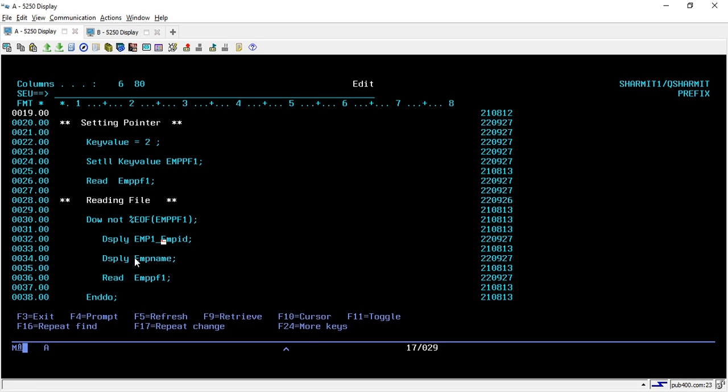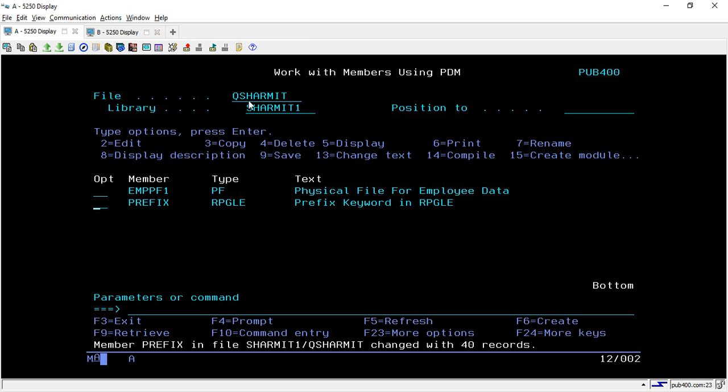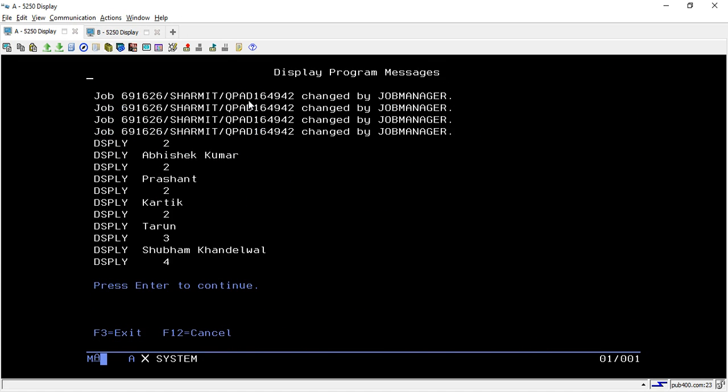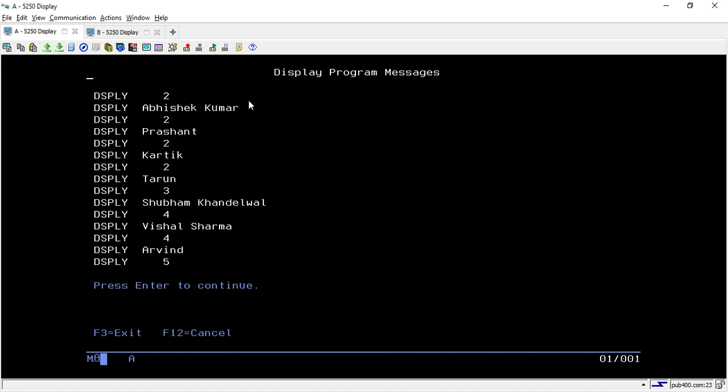Now this will access the emp id from this file because we have prefixed it with the correct prefix. So if I try to compile it again, it will work as expected, because now we are referring to it with the prefix.